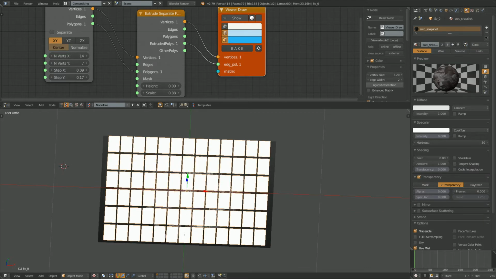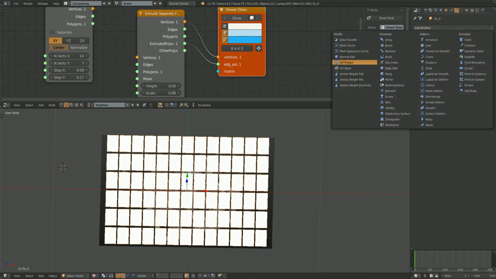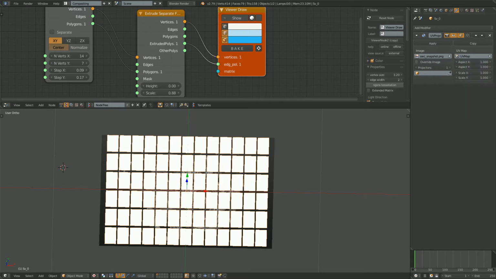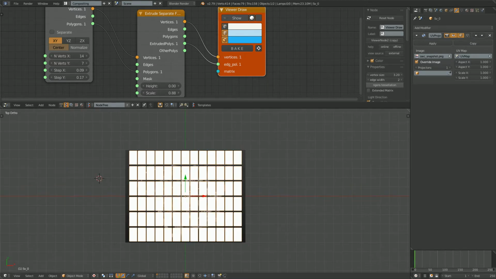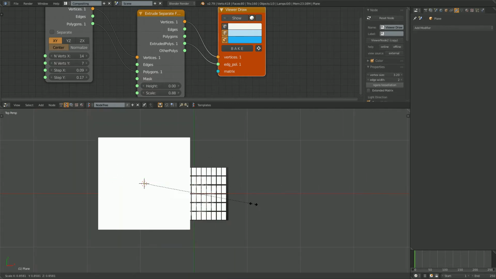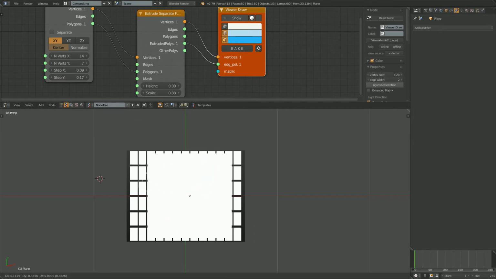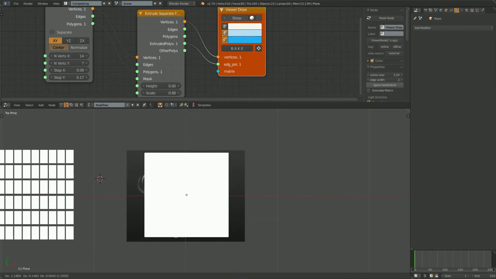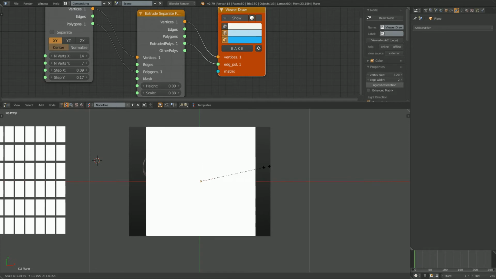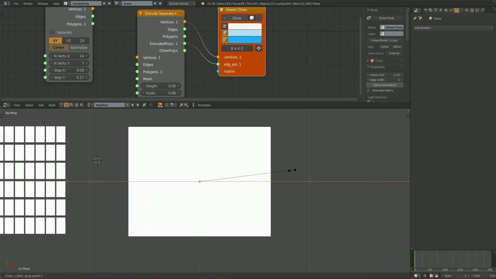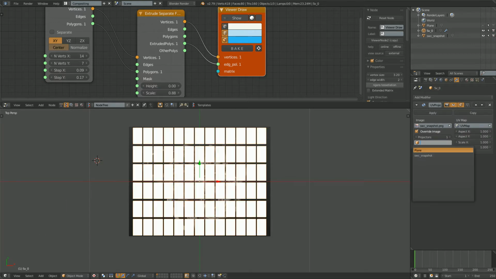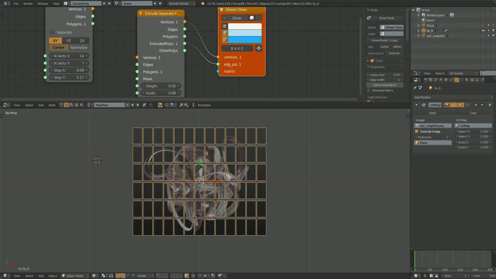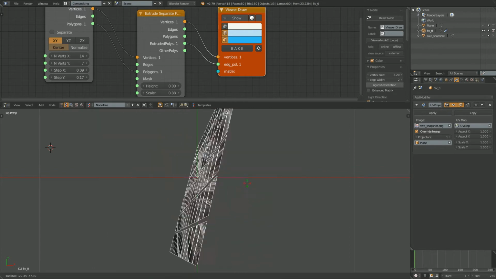And currently the UV is totally wrong, but we can use a modifier and UV project, get our image, use our UV map, override, and for projector, here's the interesting part. For the projector, we can use some kind of reference. So this is going to be our reference object, and try to match this into our original image. So that's the plan. Kind of scaling it like that in the X, and okay, that's pretty close. So this guy is our reference image. I can just hide it. And back to this guy, use our reference image. And there you go.